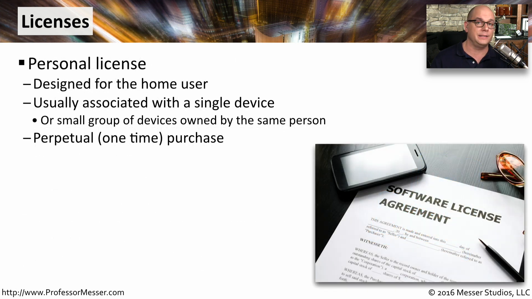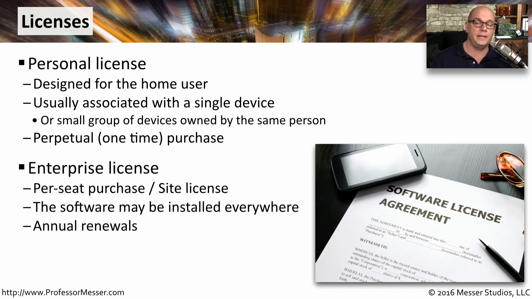Software might also be licensed in a couple of different ways. One very common way at home is to have a personal license, where the license is associated with a single device or series of devices all owned by the same person. Usually when you're buying that software, you're buying it perpetually and there are no additional costs every year. In a large organization, it's common to have an enterprise license, usually purchased on a per seat basis or for the entire site with a site license. This means the software can be installed on practically everyone's workstation, and there are usually annual renewals to maintain this software license.